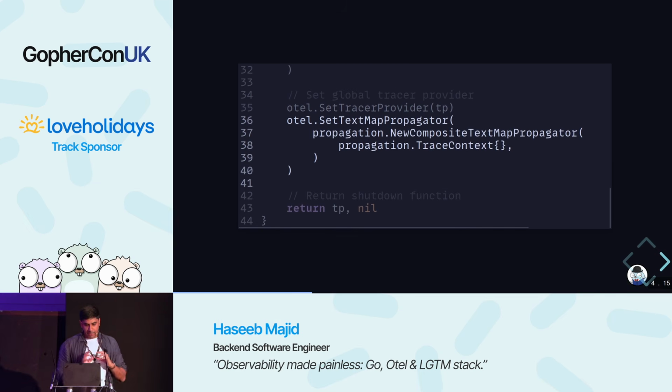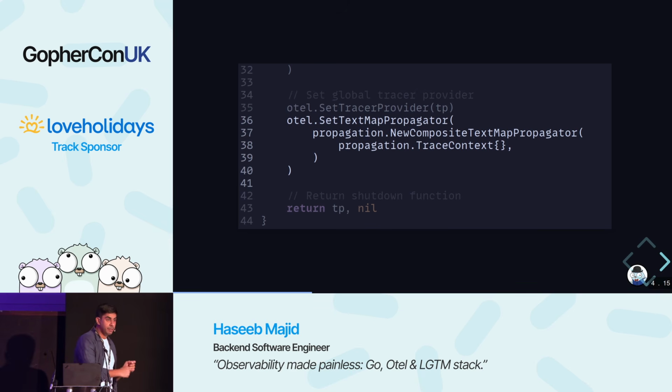And then finally, we have this concept of propagators. And this is quite important because propagation is the mechanism that moves context between services, right? So what's really important here is that we need some way of moving this trace ID between most of our services. And one of the ways we do that is propagation. We use this trace context. And this is particularly concerned with the HTTP world, and it's going to happen via HTTP headers.